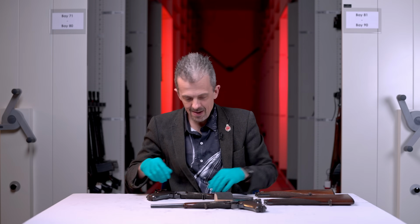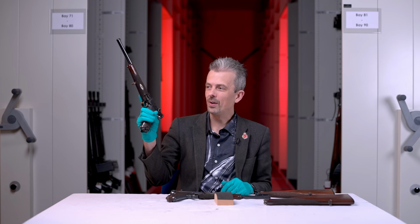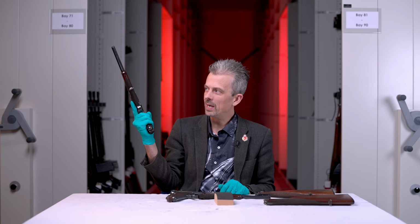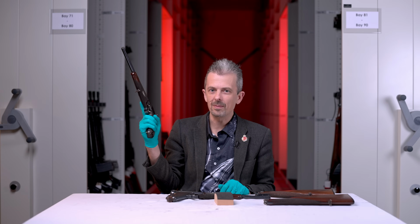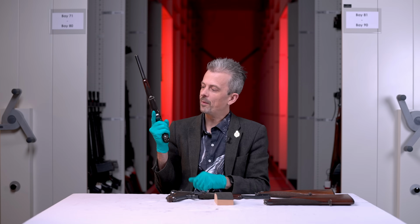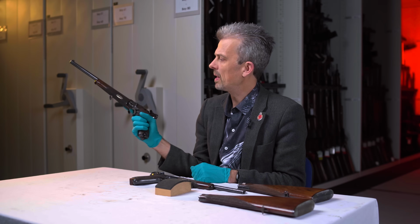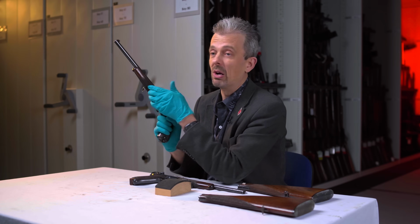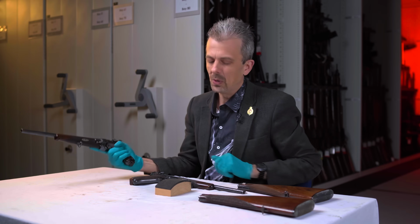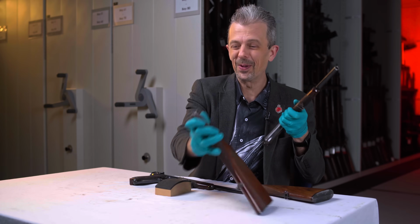Now in theory, you could use this thing as a sort of Luger hand cannon. Suddenly feels quite, I don't know, diesel punk, is that the right era? With the long barrel and the different silhouette from the fore end. And I dare say it would function if you tried to use it like that, but of course your accuracy is going to be all over the shop. And even if you try and two-hand it like this, no, not really what you'd want to do. You'd want to have the stock attached. So let's put that back on.